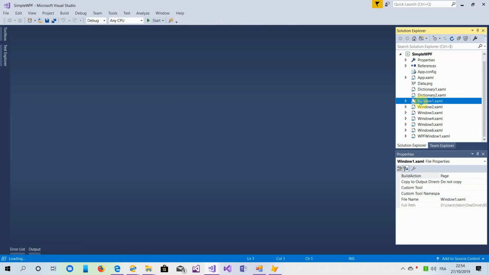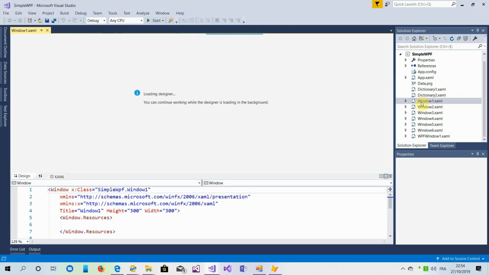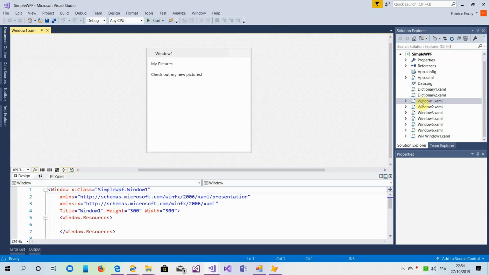So if you want to go WPF, that's another piece of cake, because the definition of Windows is not done in source code. That's the way Windows Forms run. In fact, a form is in source code, and the designer will analyze the source code in order to show you the same image that you have in code.